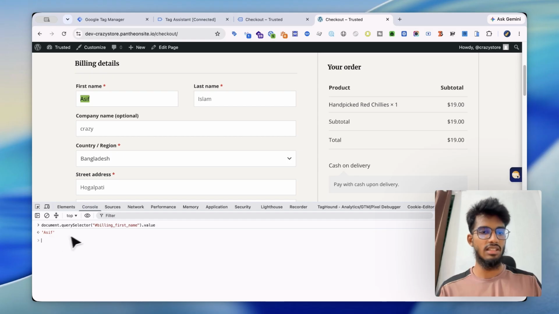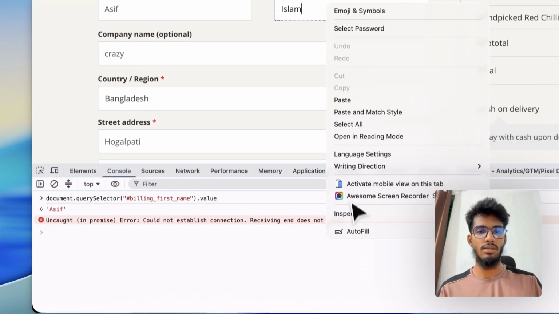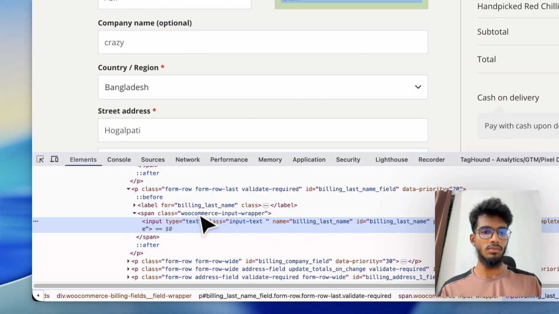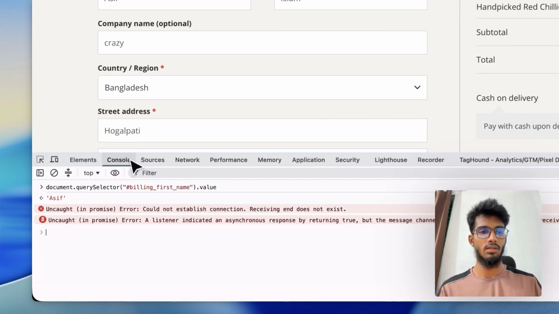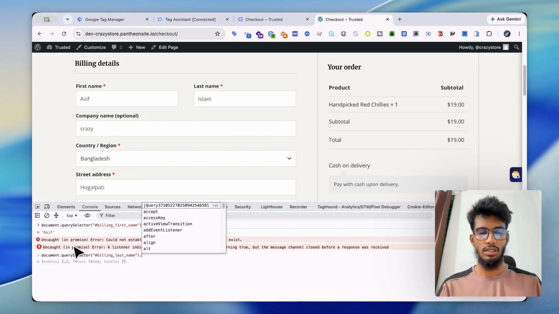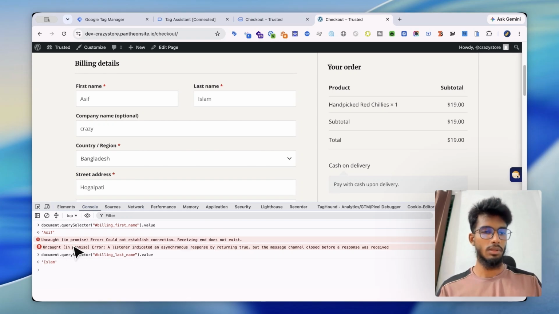You can see here this is our first name, and for the last name, same thing, copy this path, paste the code here and write value. Perfect. This is the first name, this is the last name.